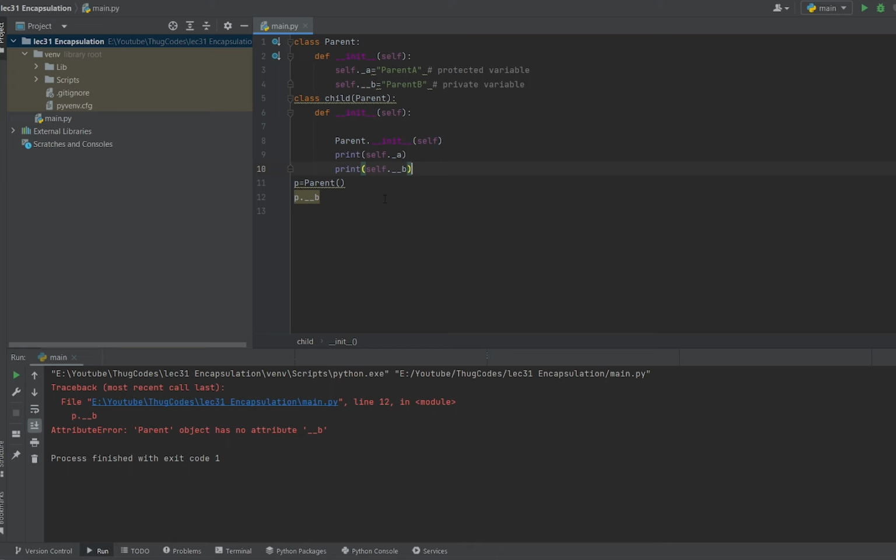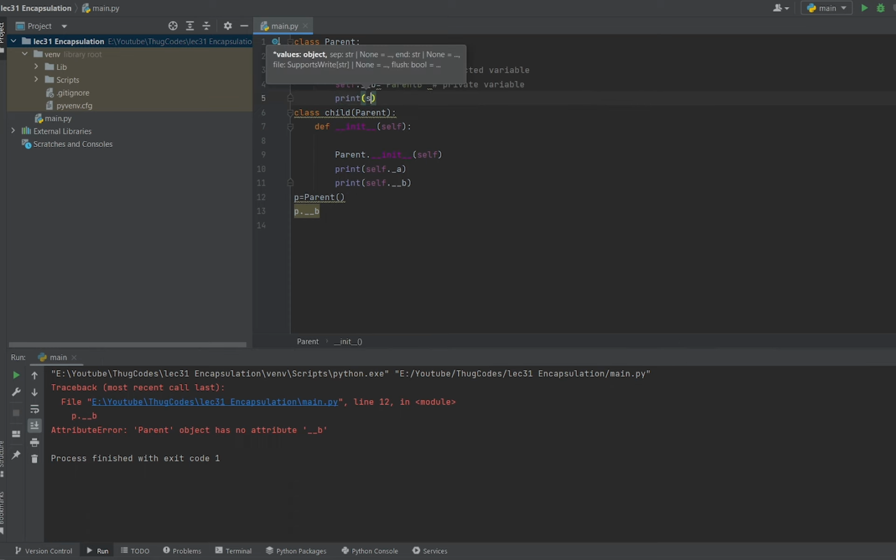So this is how we can encapsulate, how we can make variables private or protected, to ensure privacy and ensure that those variables cannot be accessed by other users outside the class. This variable can be accessed only inside the class.